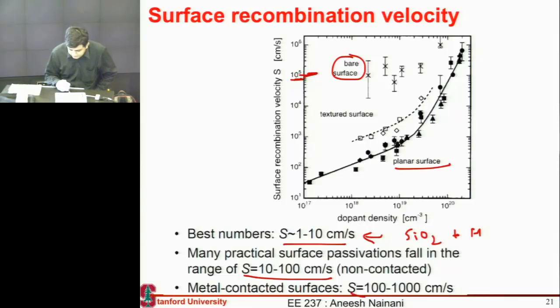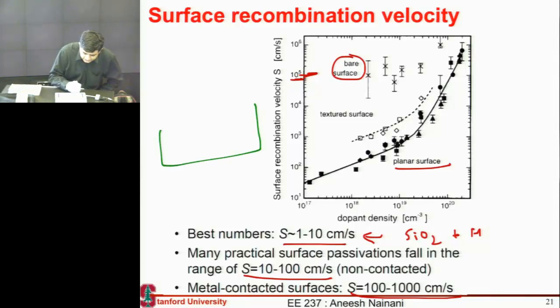And whenever you have a metal-contacted surface, that again gives you higher recombination velocity. So many times you want to limit the amount of metal which is touching your cells. Even at the back, people use point contacts because they want to minimize the area which is touching the metal, because a surface which is touching the metal has higher recombination velocity. Again, things that we talked about for maximizing light trapping, such as texturing the surface, are not very good news for surface recombination velocity.